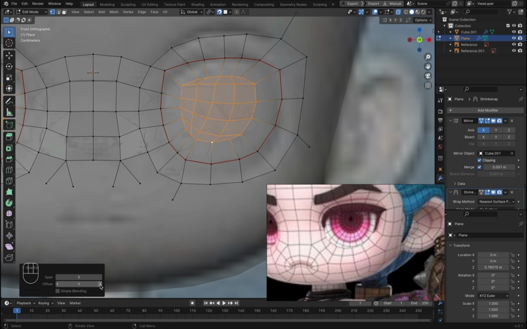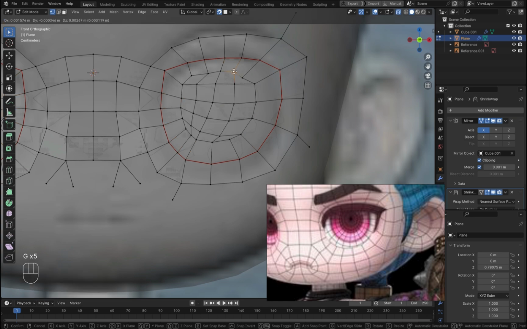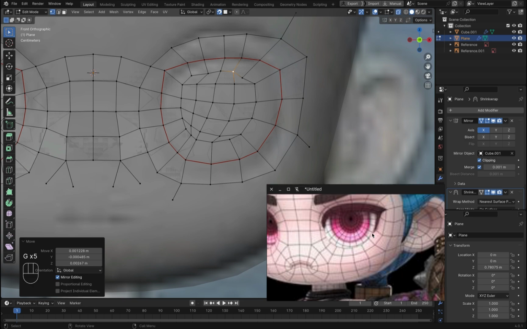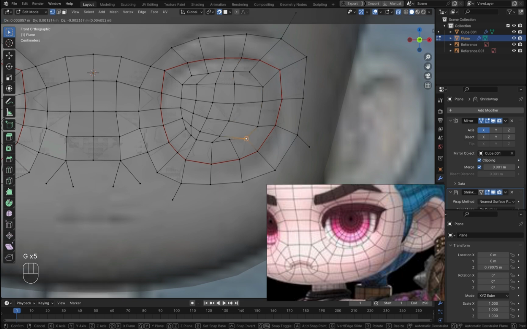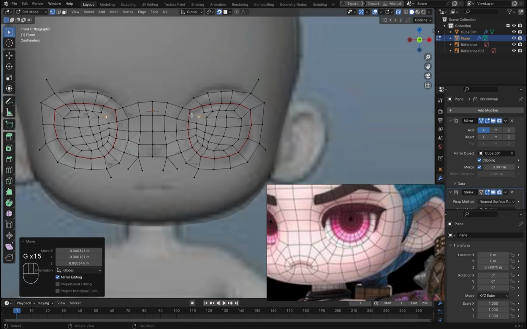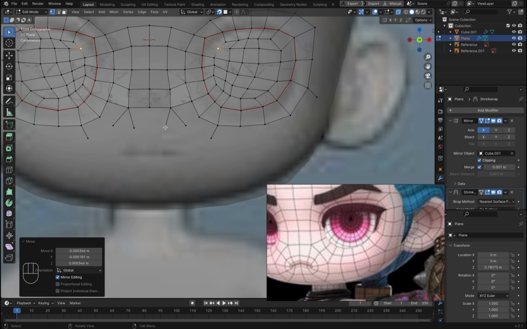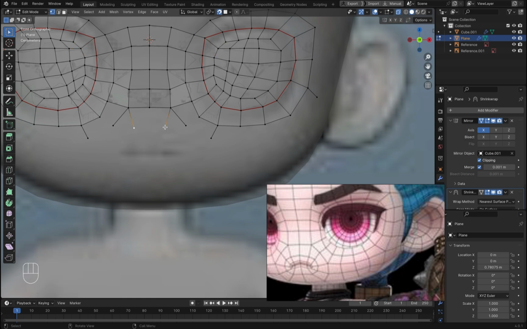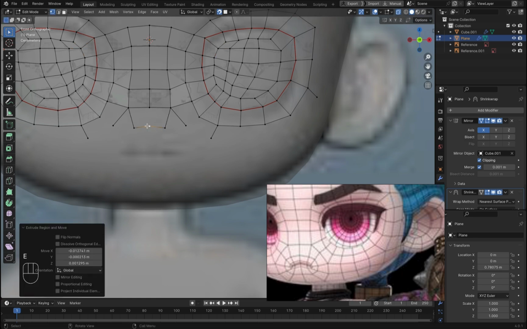This offset kind of looks good to me. We'll add the eyes after this, of course. I mean later. The eyes are separate. Okay guys, you can animate this using shape keys as well. Alright, so let's just continue with modeling this thing.